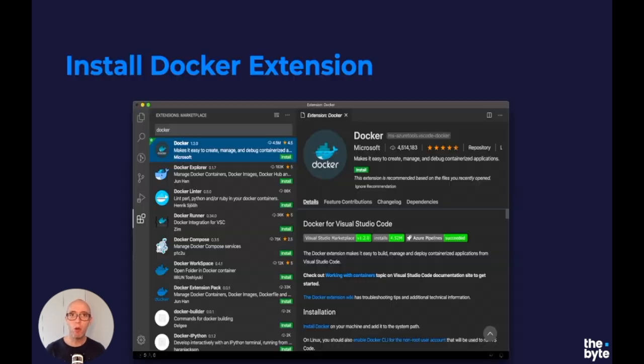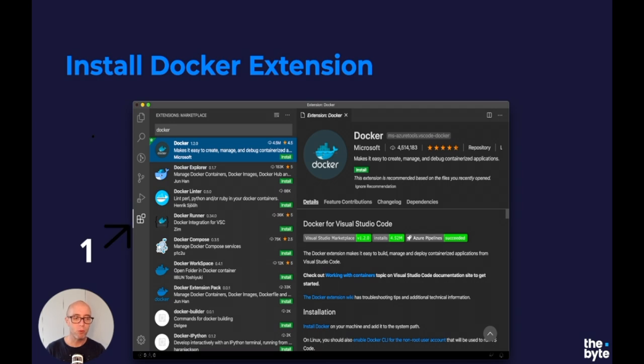So go ahead and open up Visual Studio Code and you'll see there's an icon in the bottom left-hand corner. And let me just get my highlighter here. You can see this is right here. This is actually the marketplace icon and it actually looks like containers. So it gives you already an indicator where we want to go. So click on this icon and then you'll be presented with this extension marketplace.